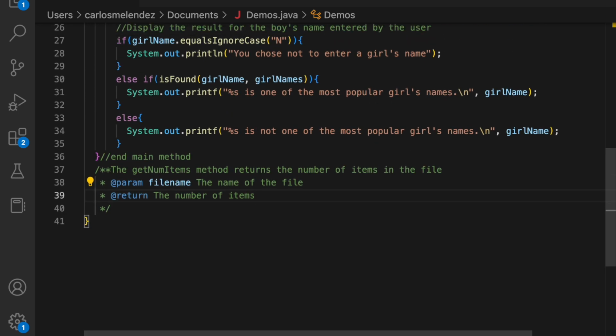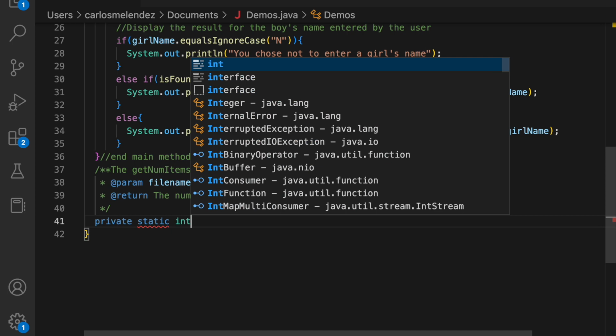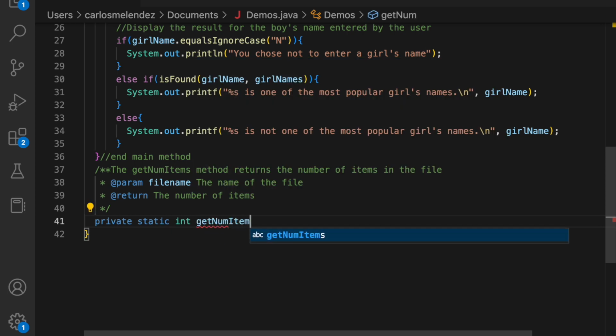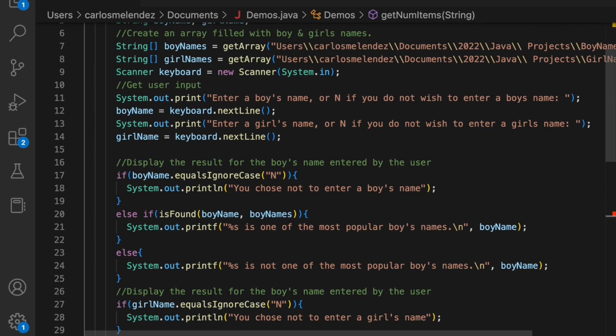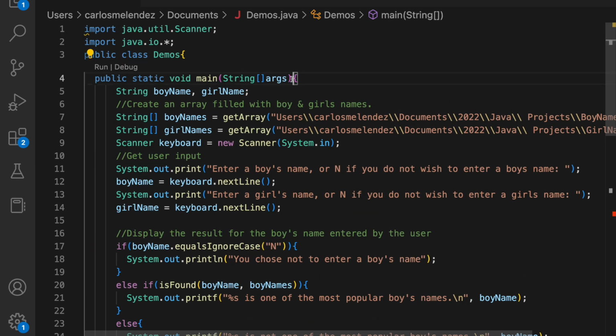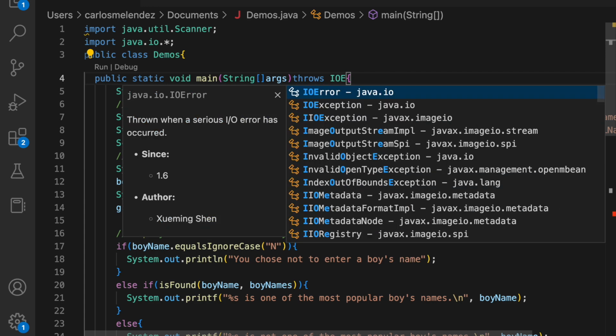So in those two files, there's 100 names each. So private static int getNumItems, String fileName, throws IOException, and I need to add that at the top as well. Throws IOException.